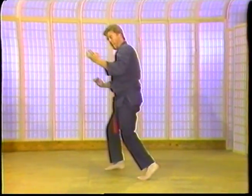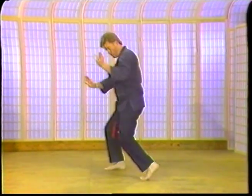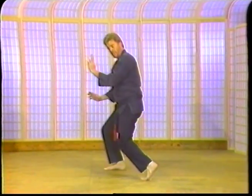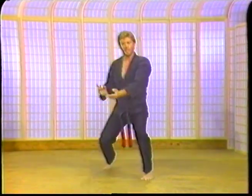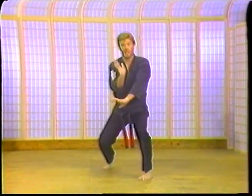I pivot back to a neutral, executing an elbow, a right outward hand sword, a left inward hand sword, as I drop to what? A closed kneel. This hand now turns to a check, the left hand does, and I come back into a wide kneel and execute a right thrusting hand sword.